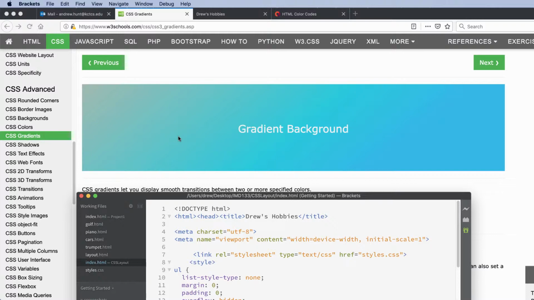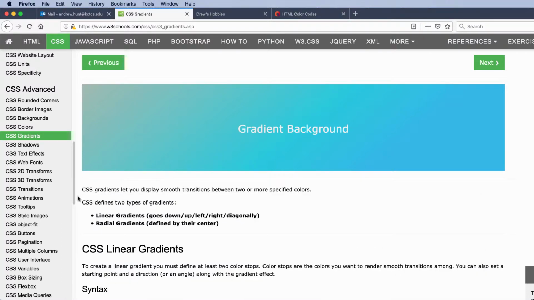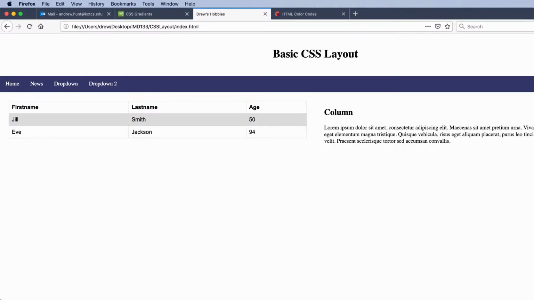But let's look at a gradient here, and let's say if we take this site that we've been working on, we just did the drop downs in the previous tutorial. Let's say at the top of the header right here, we want to add a gradient in this area, and we don't want something that's too bold. When you're thinking about adding gradients, you want it to be really subtle. You don't really want to draw attention to it, just something that's going to help the look of the site overall, but not draw attention to itself. So we'll just add the gradient in here.